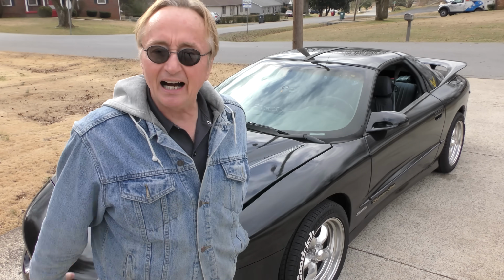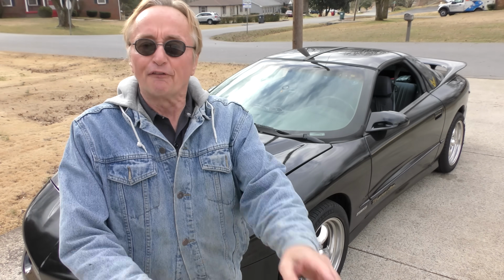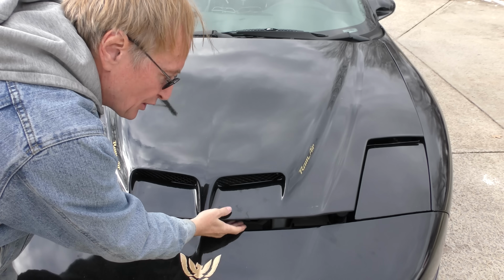Now, a lot of guys think, oh, these things are too expensive. Guess what? This guy bought this car 5 years ago for $2,000. Granted, it didn't look like this. It was under a tree covered with leaves and tree sap and bird droppings, but still, it was the same basic car with a massive V8 engine, the same one that's under the hood now.